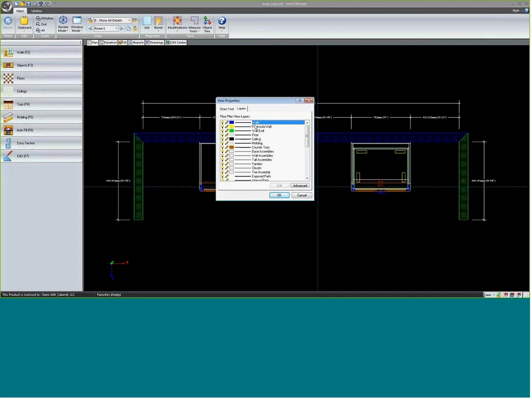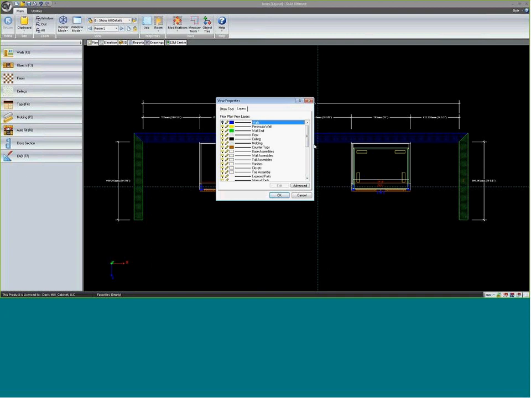In this window, you can see all kinds of different types of objects or parts that make up objects. There are several icons here that are important. The first one is the light bulb. If I click on it, it turns the light bulb off. The light bulb denotes visible on your screen.